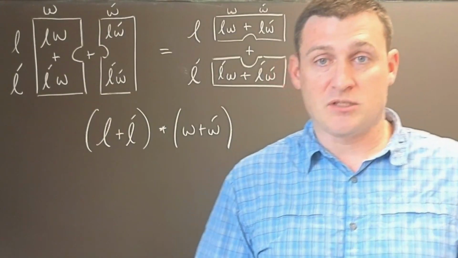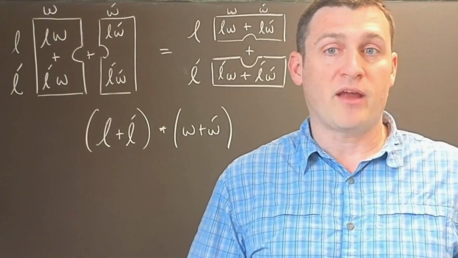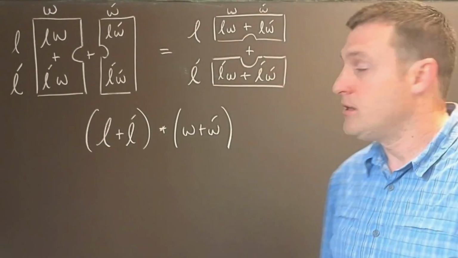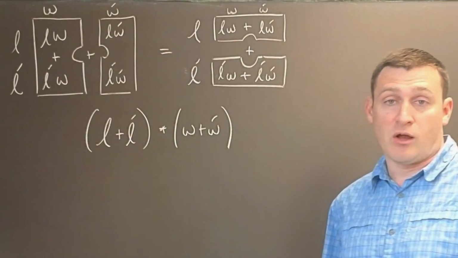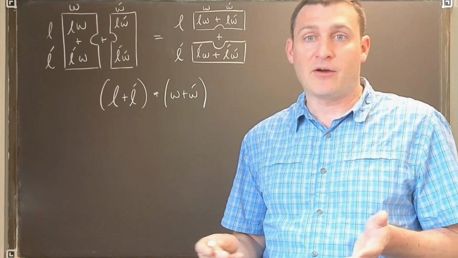But I have some choices to make here. Do I first divide up the rows, or do I first divide up the columns? Whichever way I do it gives me slightly different formulas. And it's the same thing as what we're doing with the distributive law here. As a word of caution, you may have been taught something like the FOIL method, first, outers, inners, last.